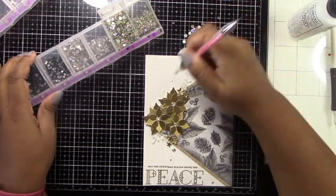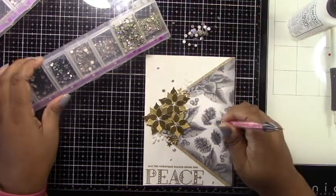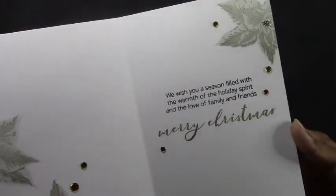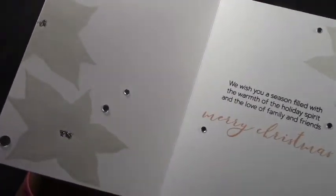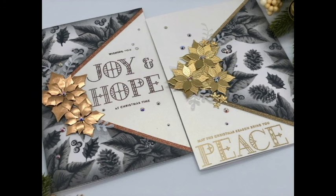To jazz things up, I'm using lolly beads that I use constantly on all my cards — AB and crystal varieties. I use crystal clear colors in the centers of the poinsettias and AB colors, which shine like a rainbow of bright colors, on the rest of the card. These are nail art gems from Amazon and they're linked in my blog — honestly I've never seen any other gems shine like these do, and they're not expensive and last a long time. You can make a bigger panel, cut it into more pieces, and make a bunch of cards at once. The possibilities are endless — go look at what you have and you probably don't need to buy anything new.